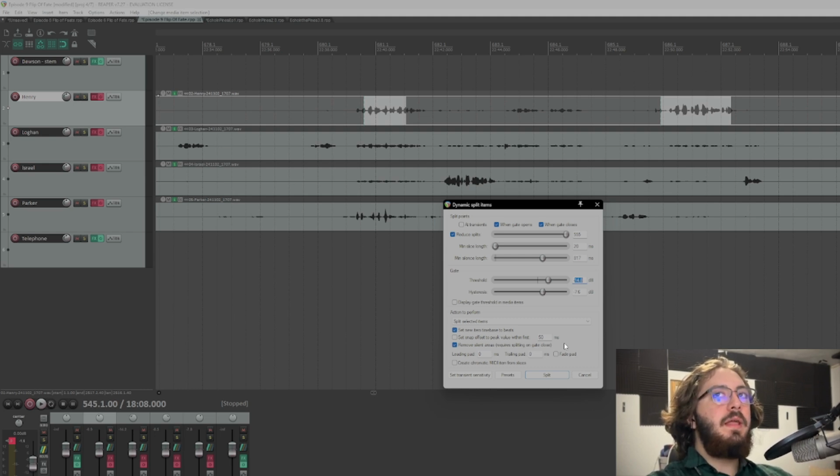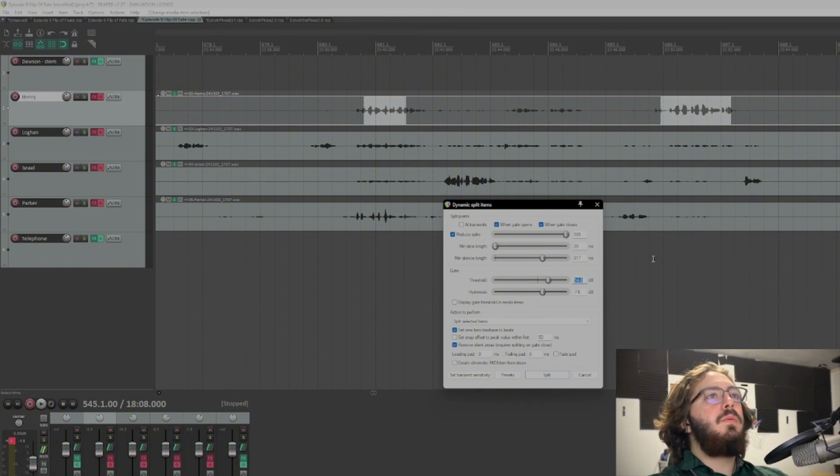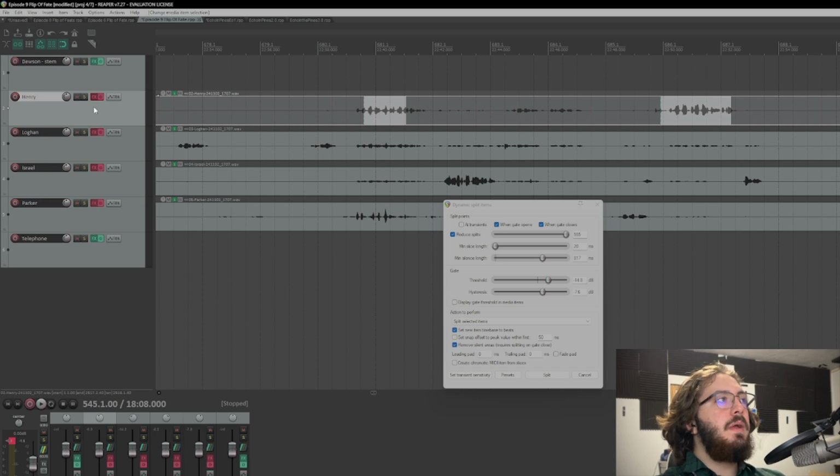That's usually considered either cross audio leakage or empty air, and it will keep everything that's talking. What I mean by this is that me and the four guys here, we all record in the same room. Me, Logan, Israel, Parker, right?